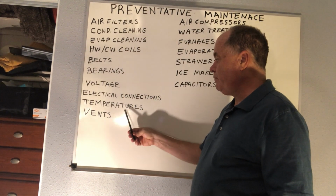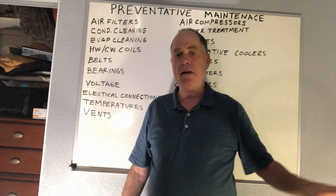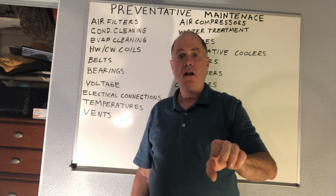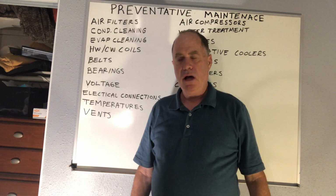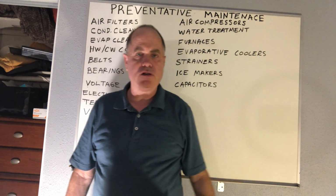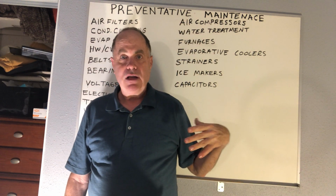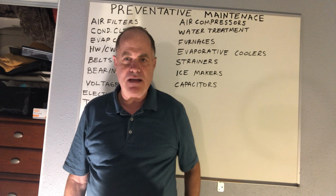Okay, vents, return air grills, vents, they get dirty and plugged up. And I can think of nothing more important that you can do to win points with your customer or the head of your company or whatever than cleaning the return air grill. A lot of times people don't know where the condenser is. They're not going up on the roof and checking the air filter or whatever. But they can see the return air grill and see that it's dirty. And if you clean that or take off the grill and, oh my God, take it outside and paint it and then put it back, you're getting promoted, baby.